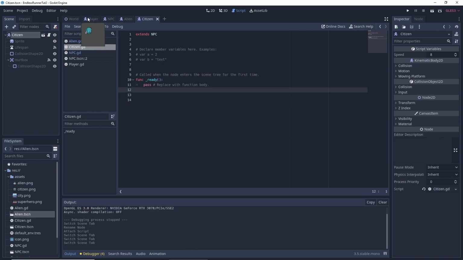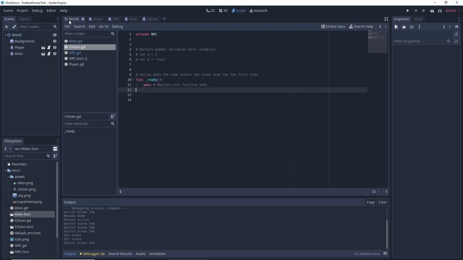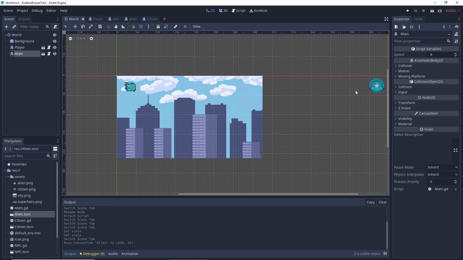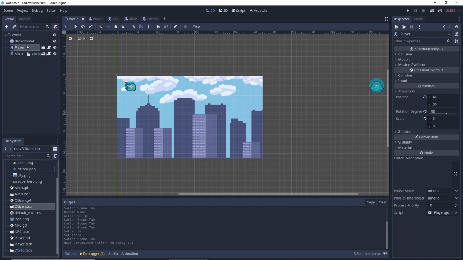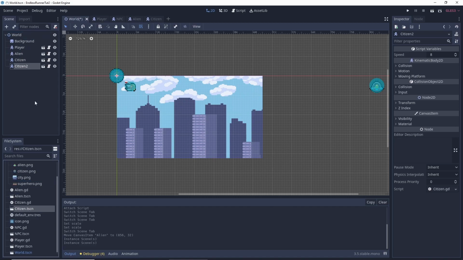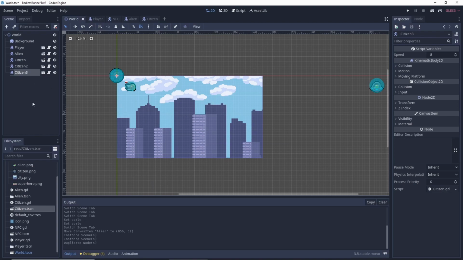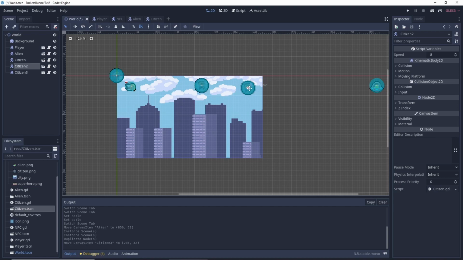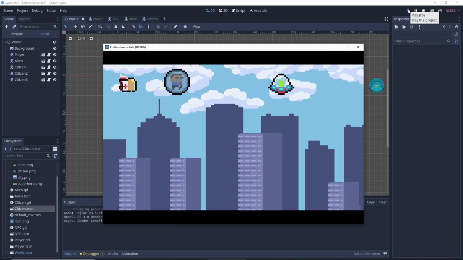But let's test that. Let's also make them 3 times bigger. Let's get our world view. Let's move this alien just a little bit off the screen. It'll come to us. And let's add some citizens. So you can hit control. Oh, but I have to rename it. Hit Control D. There we go. And then you have them. So now we have 3 citizens. You can just move them. Let's move them in front of the player, just so you can see. And as you see, they'll run into it, and then we restart.